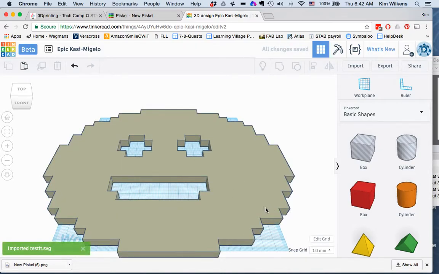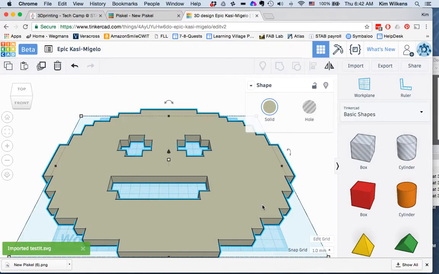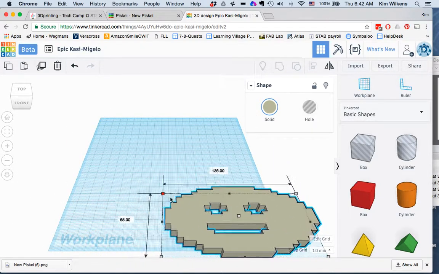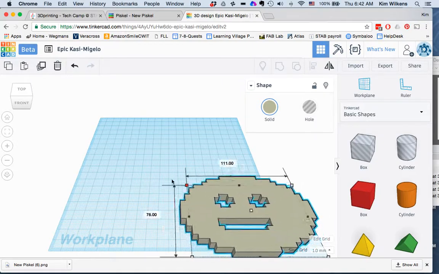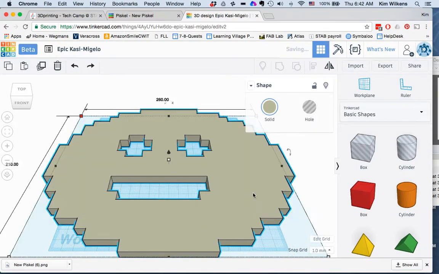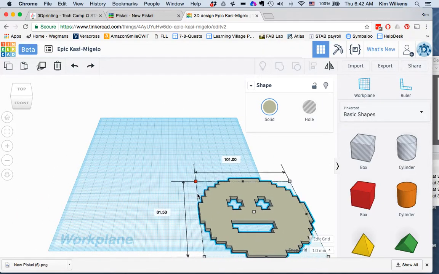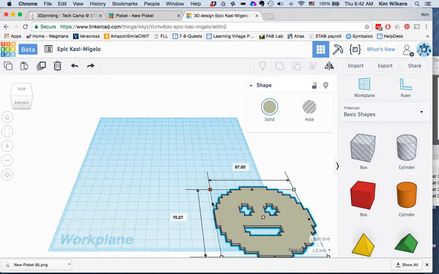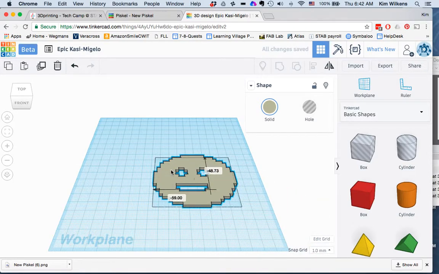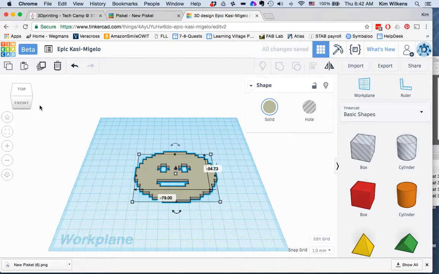Okay, it's really big, so that's too big. So I need to select it. Now, if I don't hold the Shift key, I'm going to be able to mess with proportions, which maybe you want to try to do. I'm going to Command Z that out. But if I hold the Shift key down while I'm doing the resizing, it'll keep the proportions, which I'd like. Now we want our objects to be about that size. Then you can move it on the platform.